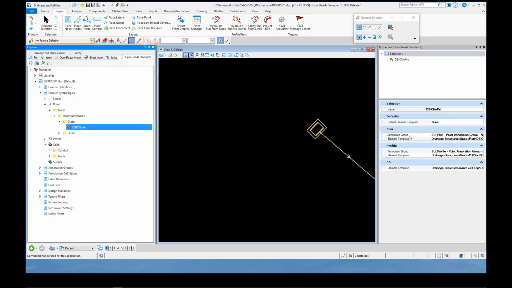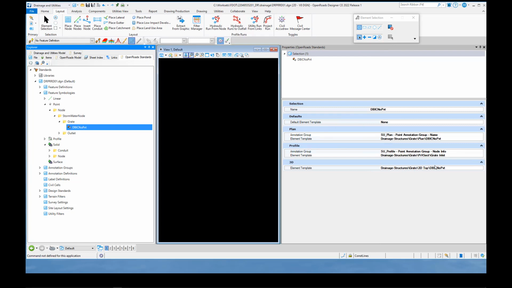Clicking on it brings up the properties, which if you inspect, you see that the plan, profile, and 3D properties point to different templates. Let's bring this out a little wider so that we can see the entire path. Here you see that the plan, which would be your 2D, has an element template calling out for drainage structure grate plan DBIC no pavement.